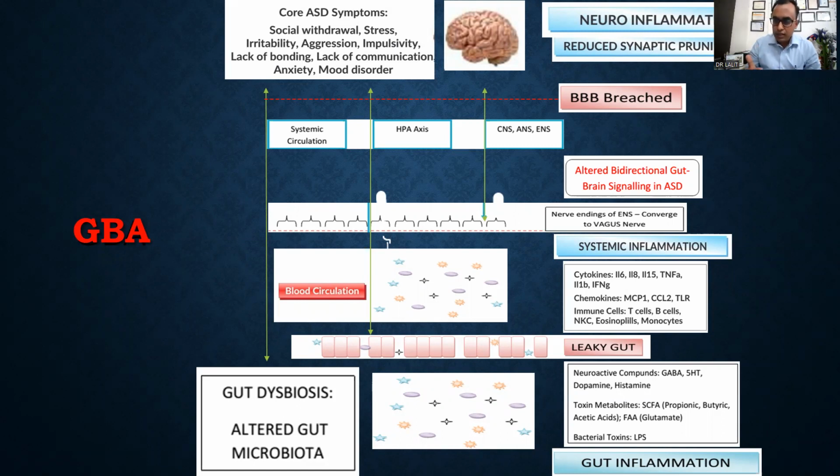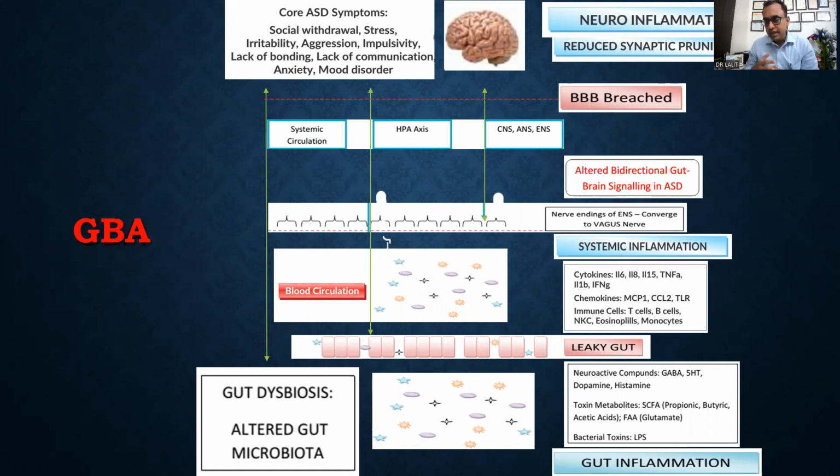When these get activated, there is an effect on the HPA axis, and there is an increased systemic circulation of these inflammatory markers, which cross the blood-brain barrier and affect what we call the microglial cells of the brain. The microglial cells of the brain act as the macrophages. They help in synaptic pruning, which means the unwanted synapses need to be cut down, which generally happens by the age of 2 to 4 years. That is the role of microglia, which are known as the natural macrophages of our brain.